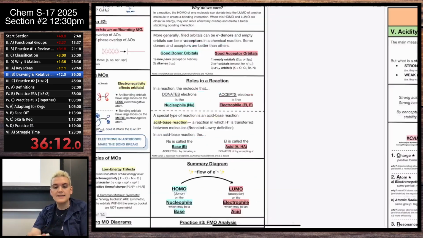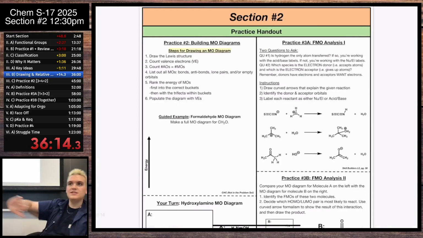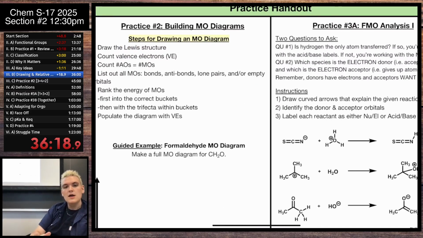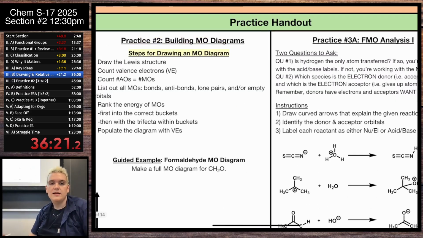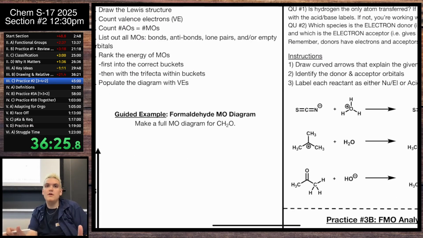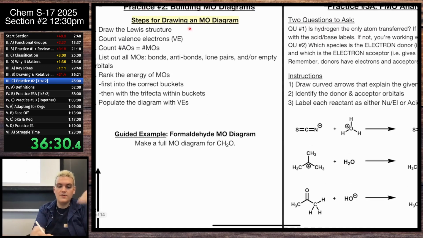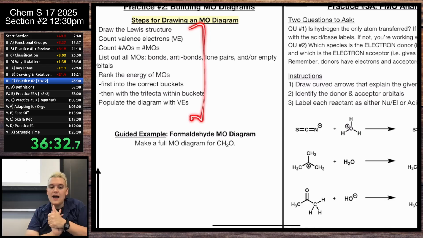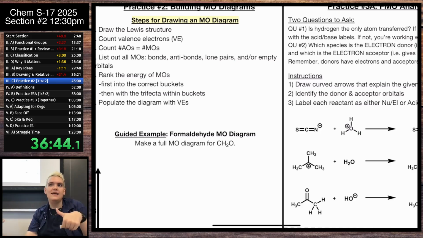So let's do a practice. For some of the practices, I like to make the last page of section a practice handout that puts all the practice in one. Normally, I like doing mostly questions from the problem set, but I wanted to do a full MO diagram with y'all from start to finish to show you all of the steps. I've listed it out very explicitly because this is a skill that you want to get fast at. You are going to have a page of the exam that will be a full MO diagram and then predicting how the molecule reacts. We're going to do essentially all parts of that today so you get to see it.